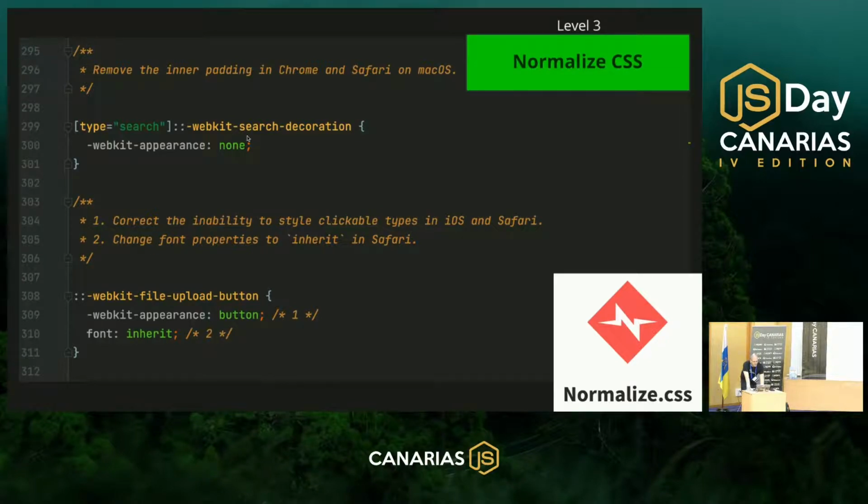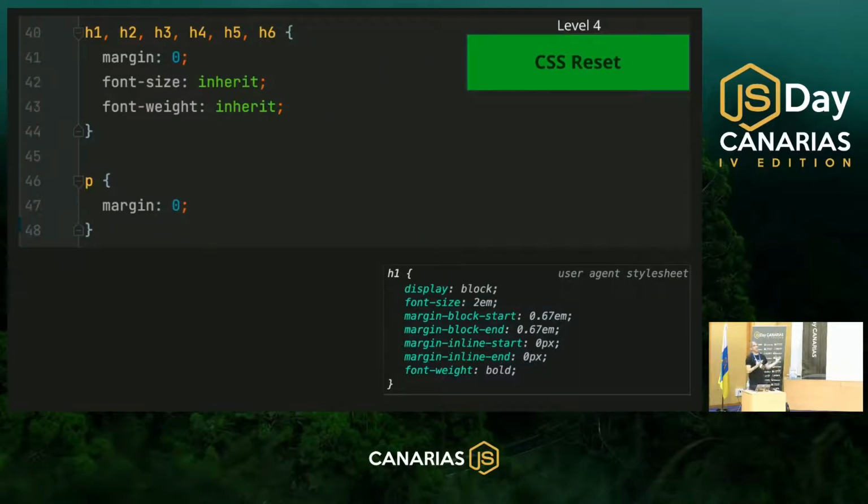And this is an example of why CSS normalize is really important. You see, these are shadow DOM elements that the normalized CSS is fixing so that all the web browsers will look the same. Again, here with the file upload button, this is taking care of elements that look different between different browsers. And if you don't like the basic styles that are coming with your own browser, of course you can remove them. A lot of times when we are using header elements, we don't want to use the default font size, font weight, and margin, and we can just override them with a CSS reset. I'm using CSS reset in every one of my projects, as well as the CSS normalize.